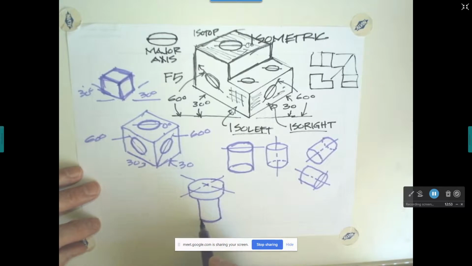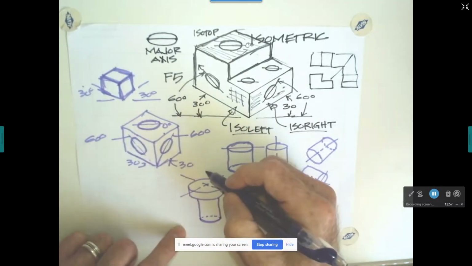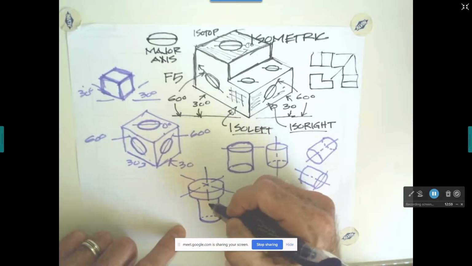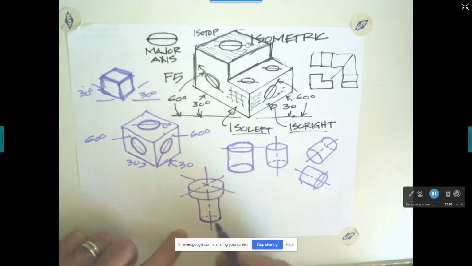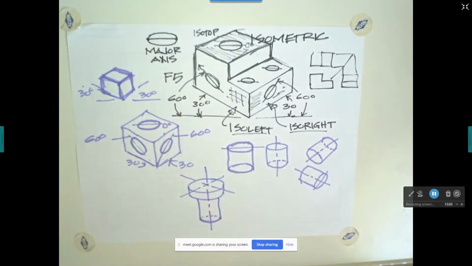So this would also be one of those horizontal ellipses. And so I also would have a center line running through this thing in that direction as well, right there. Okay, so when you add center lines to this stuff and you add center axes and everything, your sketches start to look a lot better.